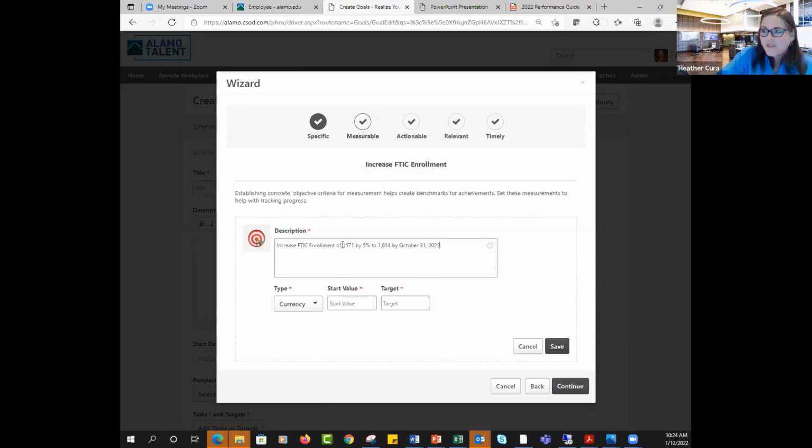So what is the X? If I'm looking at this, again, it starts with a verb. Okay, I always start with a verb. The what is it about that I'm focused on? My X is where I'm at right now. I'm at 1571. My Y is 1654. And by what date? And you need to have a specific date in here because this is the date that you're saying you'll accomplish this. This is the target date. So just like when we think of Alice in Wonderland, if you don't know where you're going, you're never going to get there.